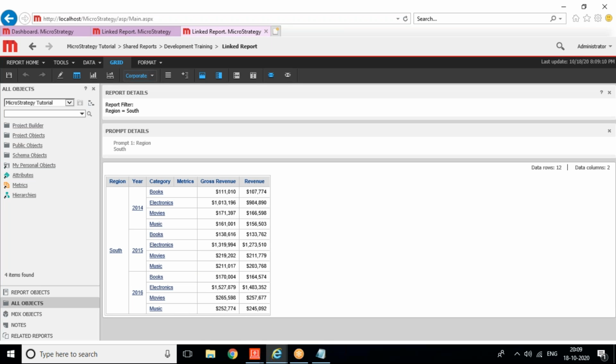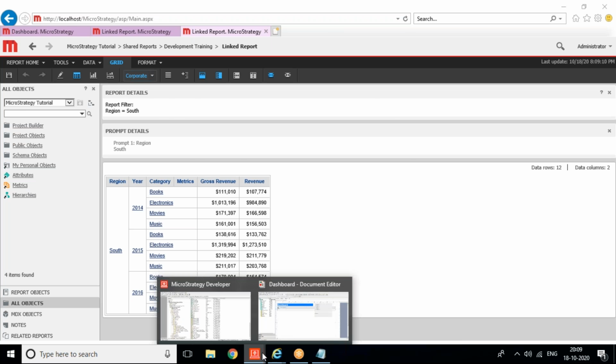So even this kind of linking is present in such dashboards, which is something you cannot do easily in the Dossiers or the visual insights. Okay. Now, what are the other properties that we saw?